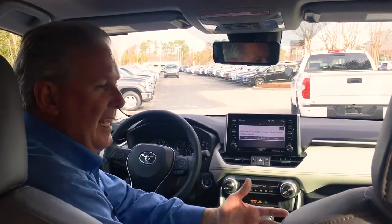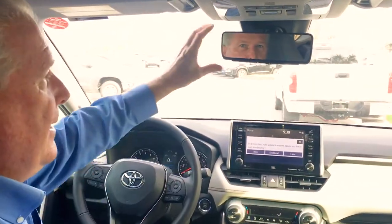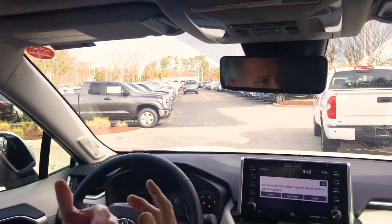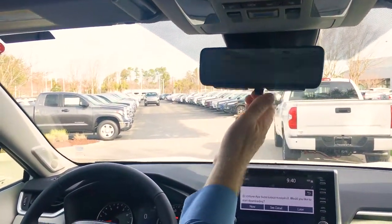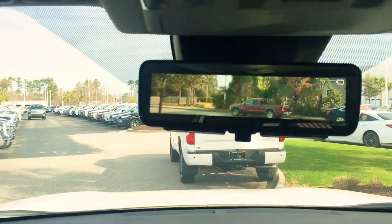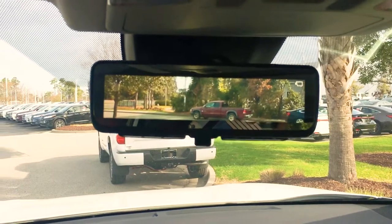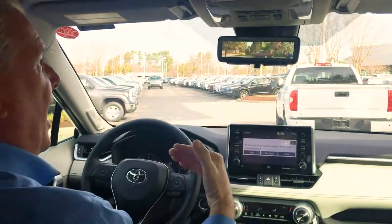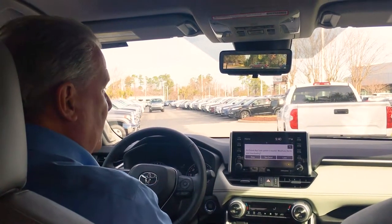Thanks for joining us on the inside of the new RAV4. My favorite new feature of this car is the panoramic mirror. In this state it's a normal rearview mirror that looks out the back like any normal one. If you flip the button, you now have a panoramic view of what is behind you — so if you have cargo or something inside the car, you can see everything behind you without being blocked whatsoever. That is the most outstanding thing we've done in this car.